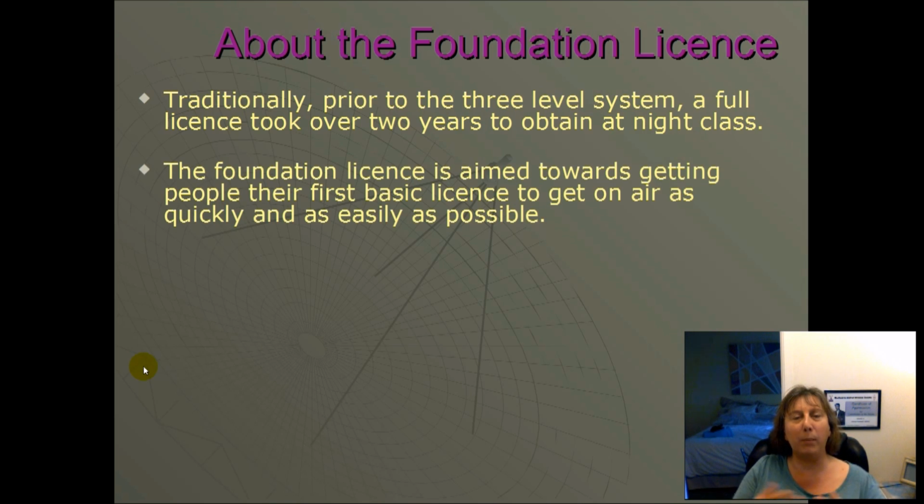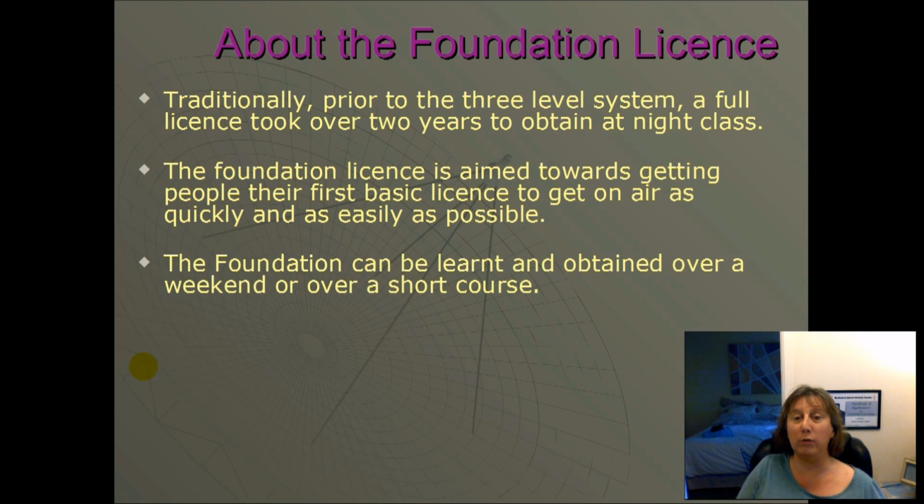The whole purpose of the foundation licence is aimed towards getting people their first licence and to get on air as quickly and easily as possible. So you've got some very basic knowledge to learn. Some people won't find the knowledge hard at all and can get on with it. If you're someone like myself who was new to what amateur radio offers, it took me a little bit of learning to get used to it. The foundation itself can be learnt and obtained over a weekend or over a short course.